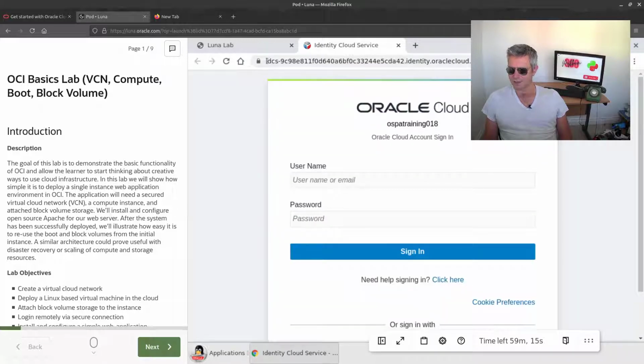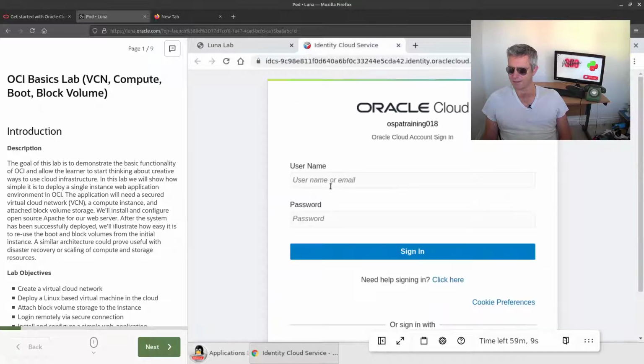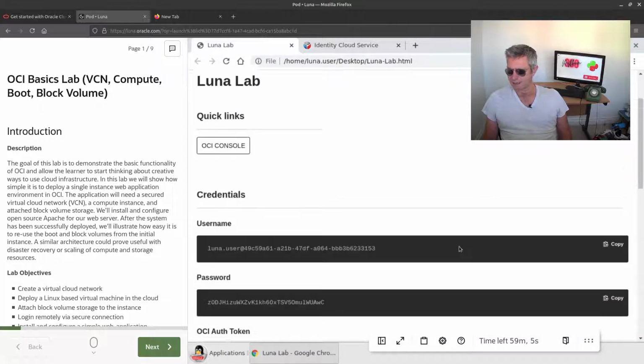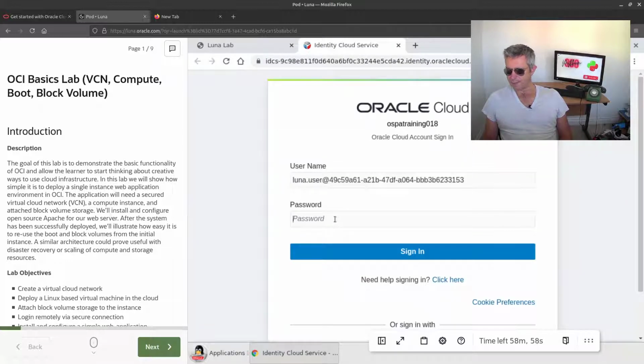Accept all the cookies. So now you have to go back to the previous tab, click copy, that's your username, go back to this tab, paste it in, go back to that tab, scroll down, click copy, go back up here, click paste.